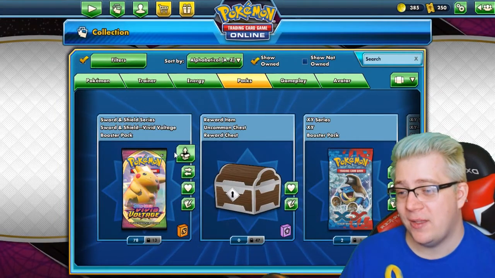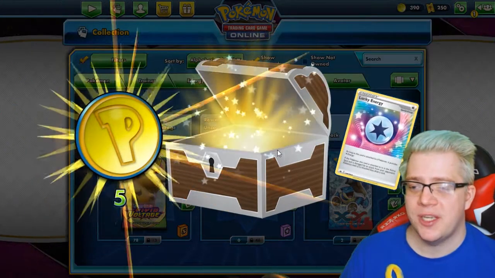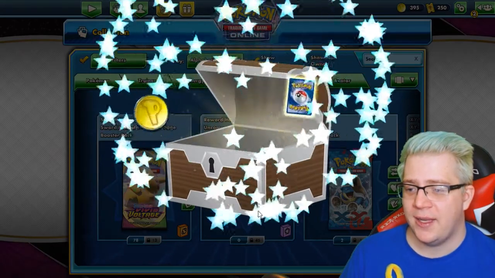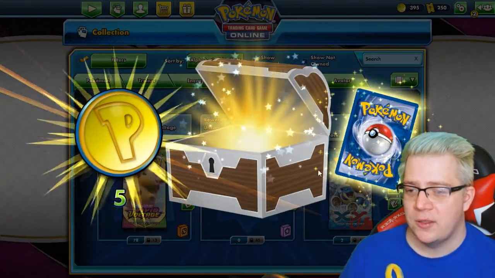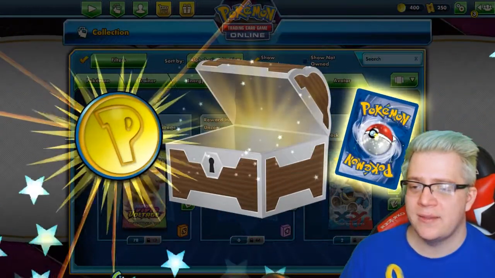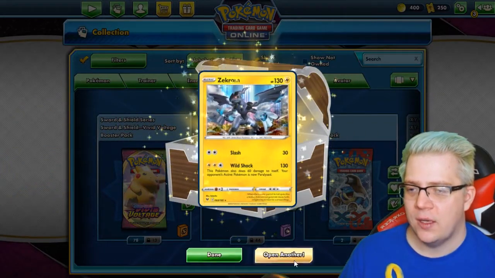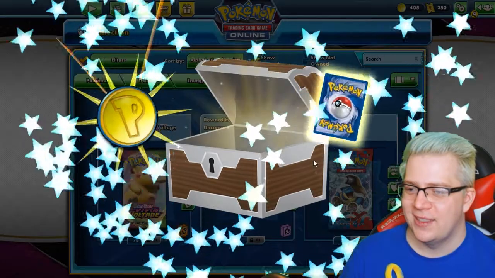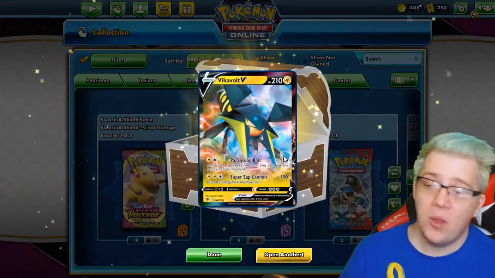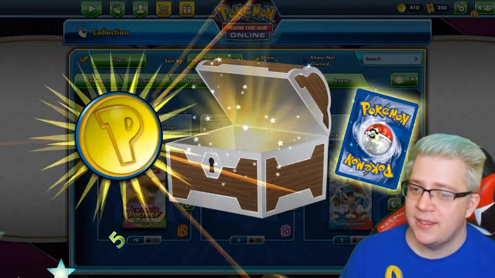I do have a lot of it, but first, let's open up these rewards. I don't know what's in reward chests, or what you can really get in reward chests. But I got a decent amount of these, so... I don't know if you can get something insane in this. Oh wow, these take a while to open. Okay, you can at least get a V. That is a hit, at the very least.